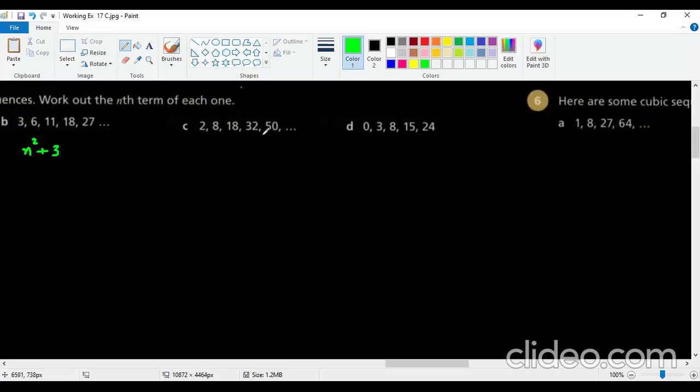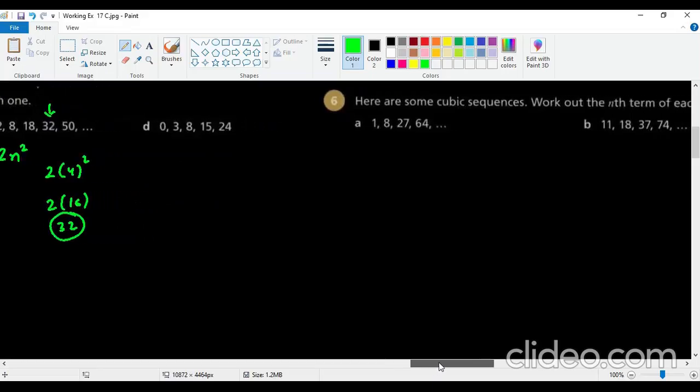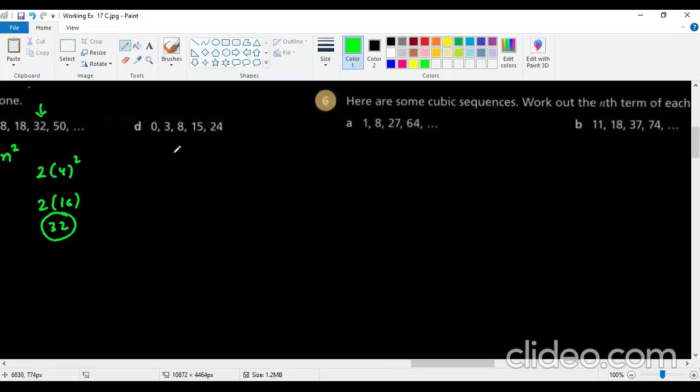Now comes this one, which is n square. When it is 1, to make it a 2, you need to multiply by 2. As you can see, for example, first, second, third, fourth. If I say fourth, that means 4 square, which means 2 times 16 is going to be 32, which is the fourth term. I'm talking about this one. Just try to find out if the term rule is correct or not. Now in here, n square minus 1 is going to be the term rule.